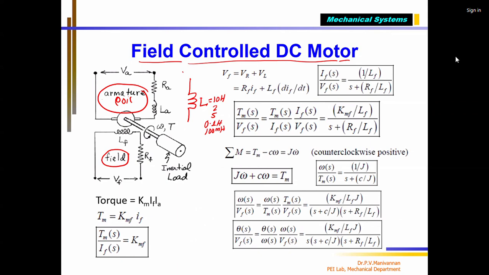Now we know the motor has one coil called the armature coil and another called the field coil. A coil means automatically it will have inductance. But the pure theoretical inductance has only inductance. It should not have resistance. Already you know the fundamental building blocks of an electrical system are resistor, capacitor, and inductor. A pure inductor should have only inductance. Resistance should be zero and capacitance should be zero. That is for a theoretical inductor.